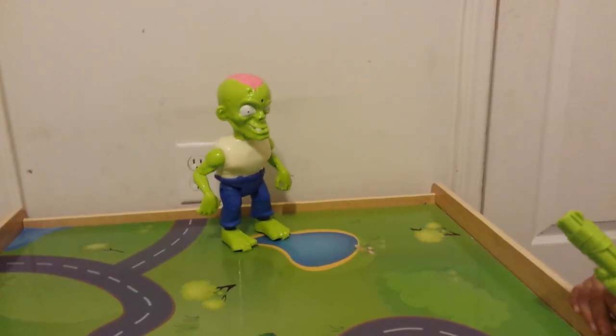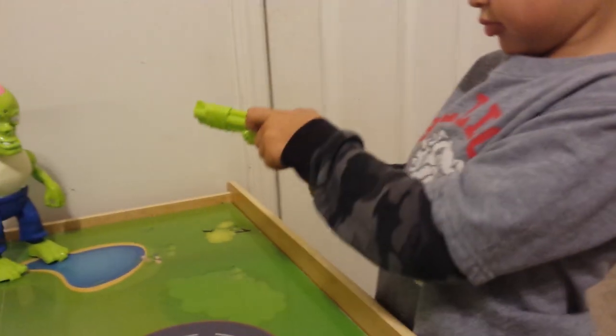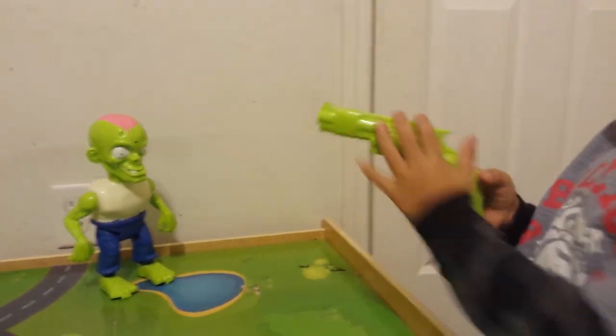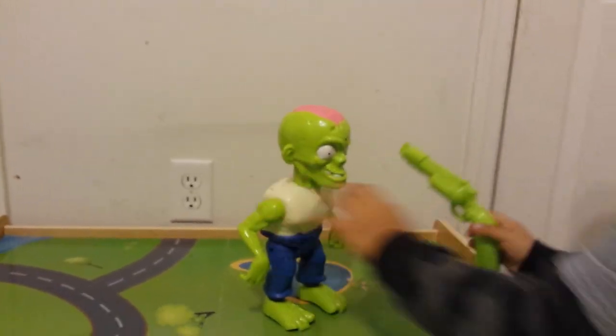Okay, so we're working on the Zombie Blast here, and Stunt Son number 2 has the gun. So, hey, Stunt Son, how do you turn the zombie on? Show us how you turn on the zombie. Okay, so in the back of the zombie, there's a switch right there. There you go.